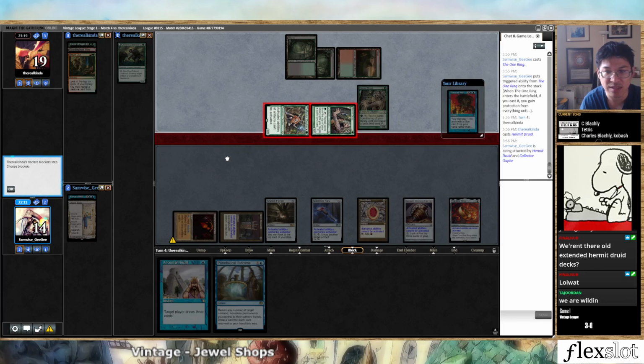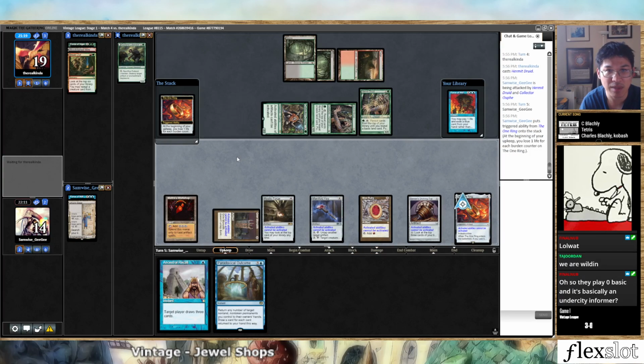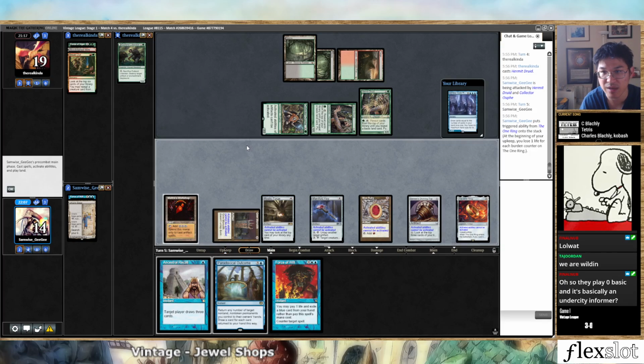But they're attacking me instead. Okay. So maybe they cut the combo kill. I don't know. Or they have too many Poxwalkers in their hand.